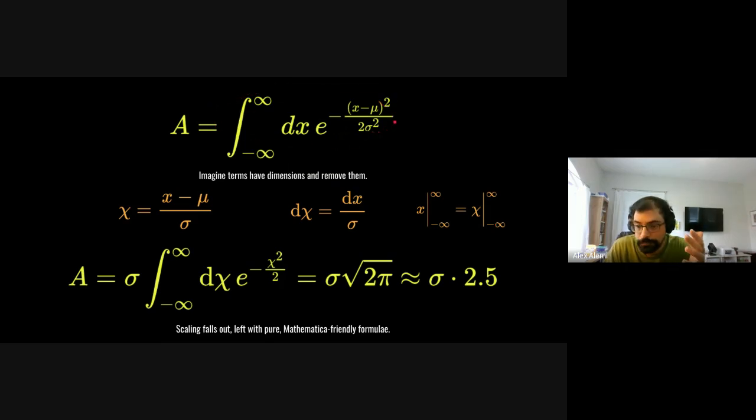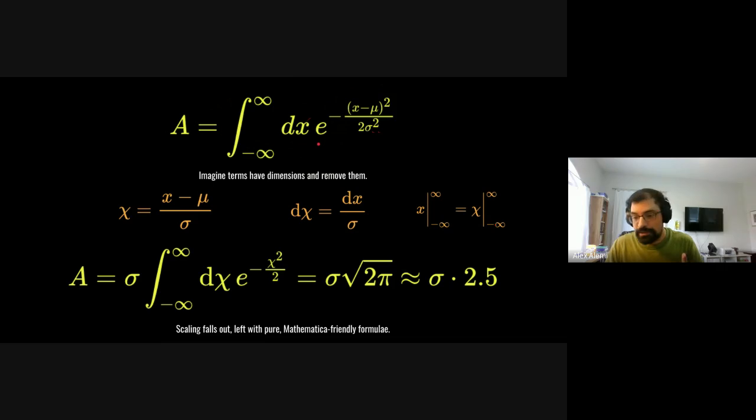How do we do that? We interpret everything as if it has dimensions. A lot of times when we write down our formulas in machine learning or whatever, we explicitly treat everything as dimensionless, but it doesn't matter. You could imagine x being measured in length, for instance. You could imagine a Gaussian distribution actually taking place over some space, and then x would have dimensions of length. If x has dimensions of length, then mu, since it's added to x, also has dimensions of length. So x minus mu has dimensions of length, which means (x minus mu) squared has dimensions of area.